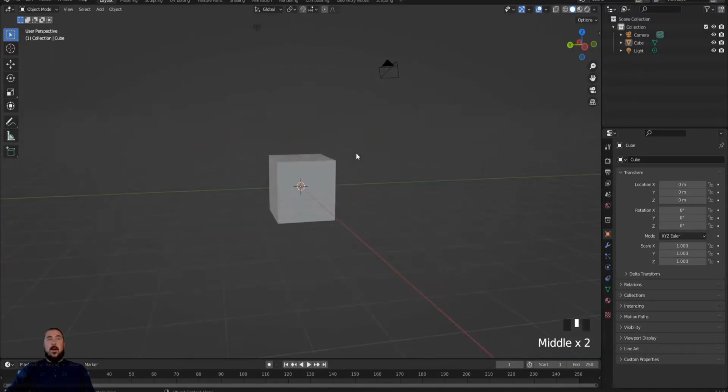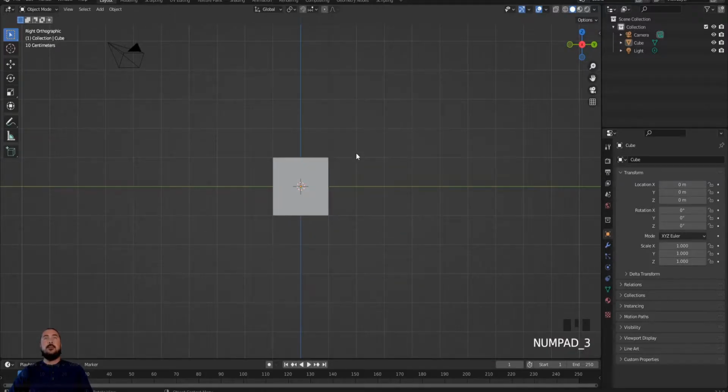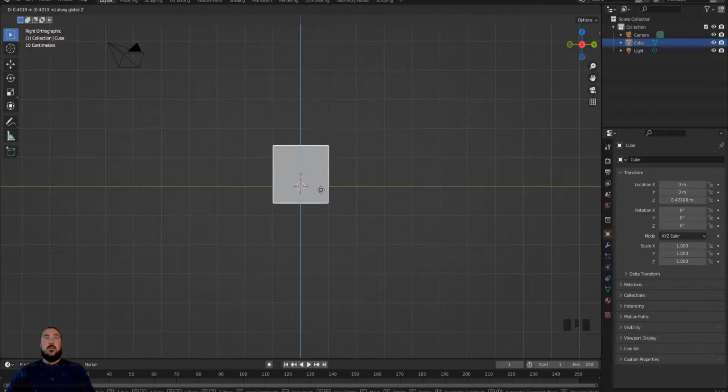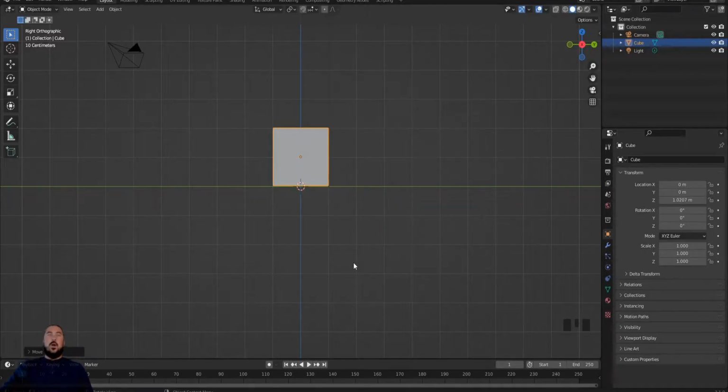Now, what I want to start out doing is let's hit the 3 key on your numpad. Look at it from the x-axis. And as you can tell, the Y separates it midway. What we want to do is, while we're in object mode, select the cube, hit the G key for grab, and hit Z to move it on that Z axis. And we want to put it right above that Y axis like it's sitting on it, like it's part of the ground and it's sitting on it. And leave it there. So we'll left click, let Blender know to drop it right there.